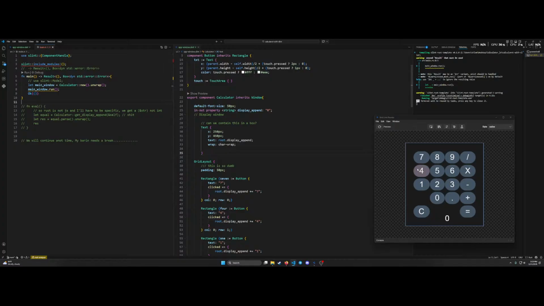Let's start first with containing all of them maybe in a box, or we can start with doing the math because we will have to parse that because we're getting a string.